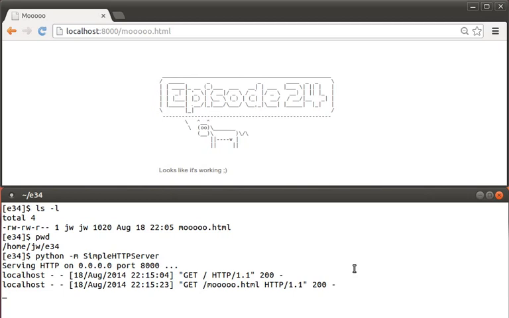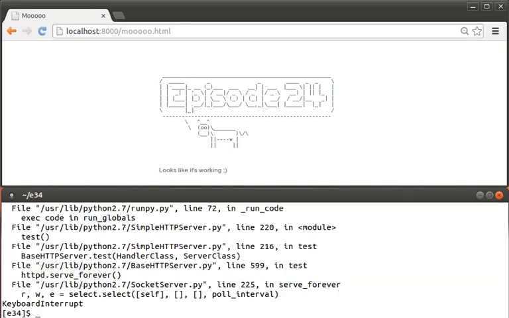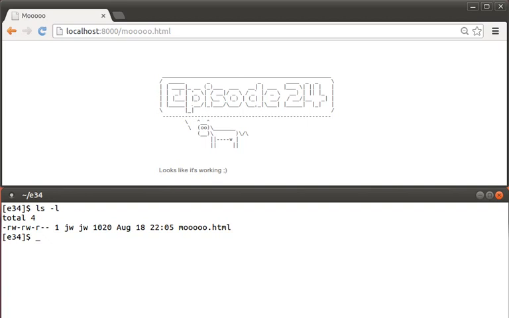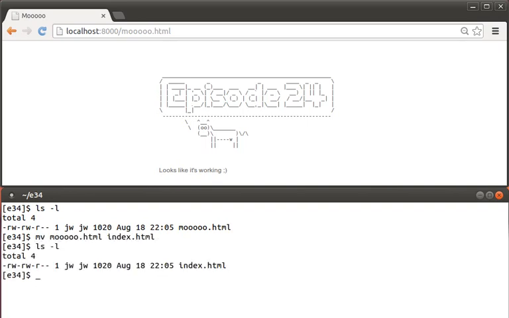For example, if I just downloaded something and want to share it with someone who cannot use SCP or say rsync but has access to a web browser. You can also remove the ability to list directory contents by renaming the file from moo.html to index.html. In addition to that, we can also change the port the server is listening on by adding an additional argument. Then let's start the server and test it out. Now you can see it's listening on port 1234.